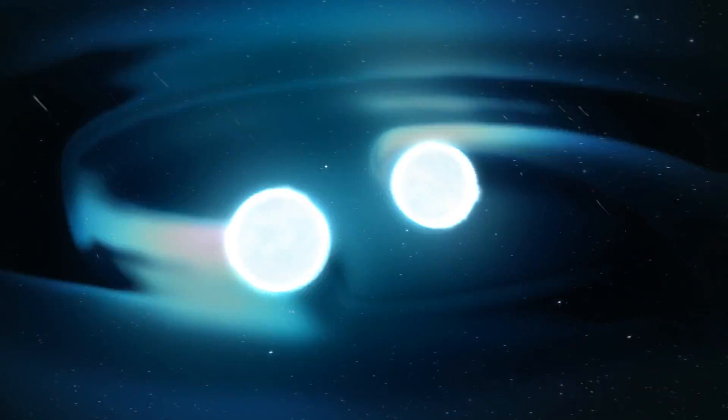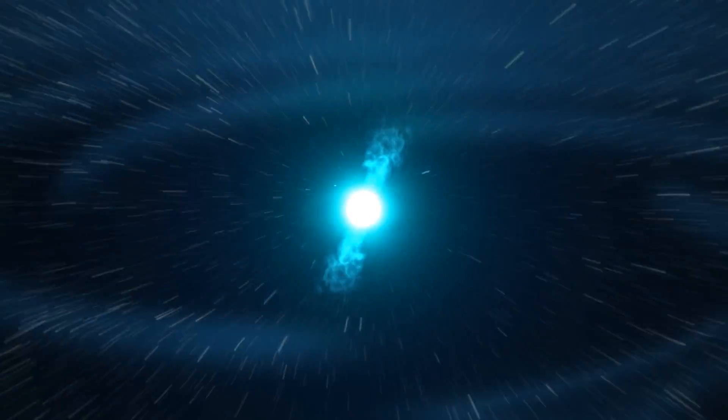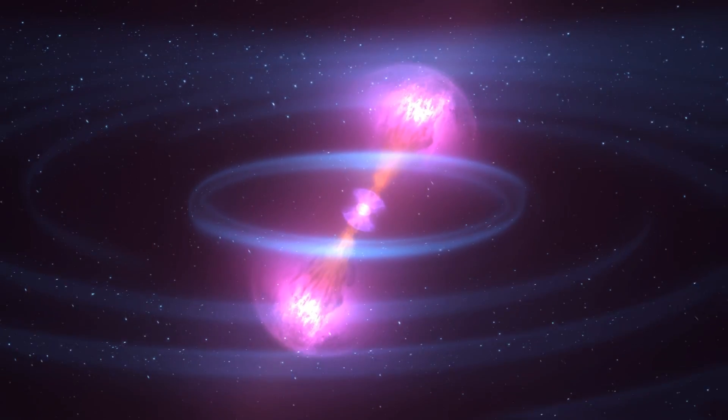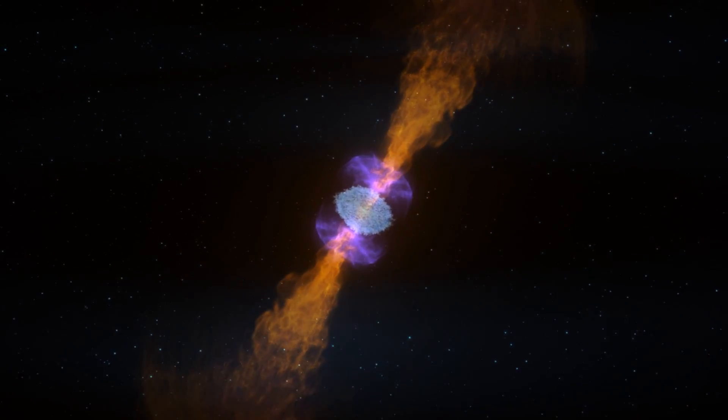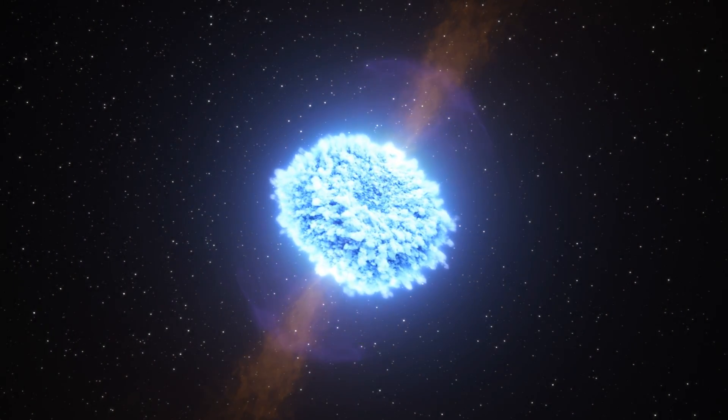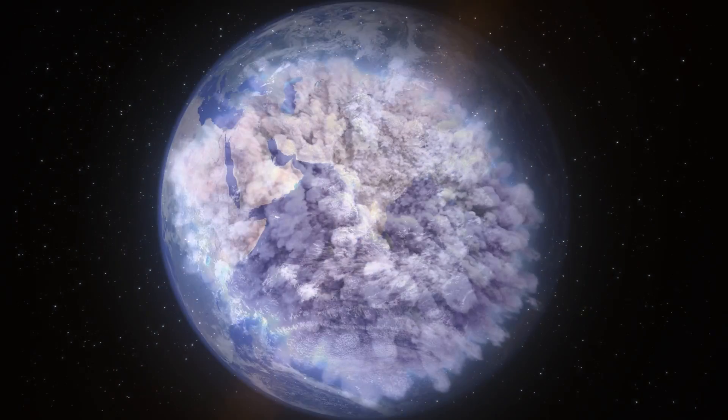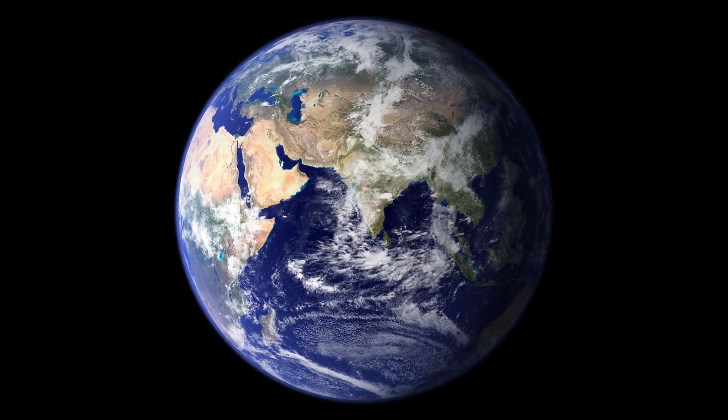The gravitational wave data have, for the first time, provided a direct measurement of the masses and orbits of a neutron star pair before their collision and merger. The data also enabled ongoing follow-up observations across the electromagnetic spectrum, characterizing the explosion and revealing how such unimaginable events have played a formative role in shaping the world around us.